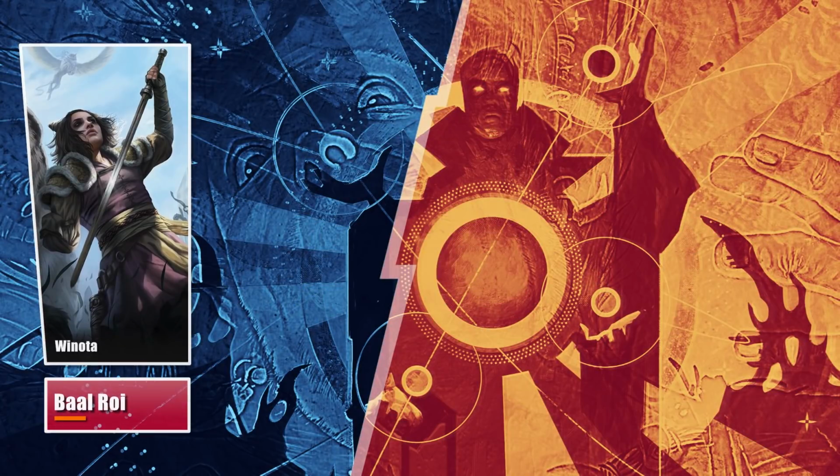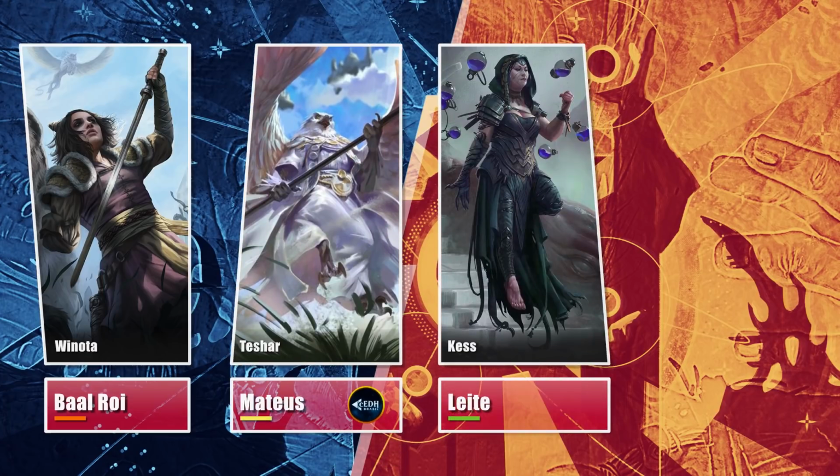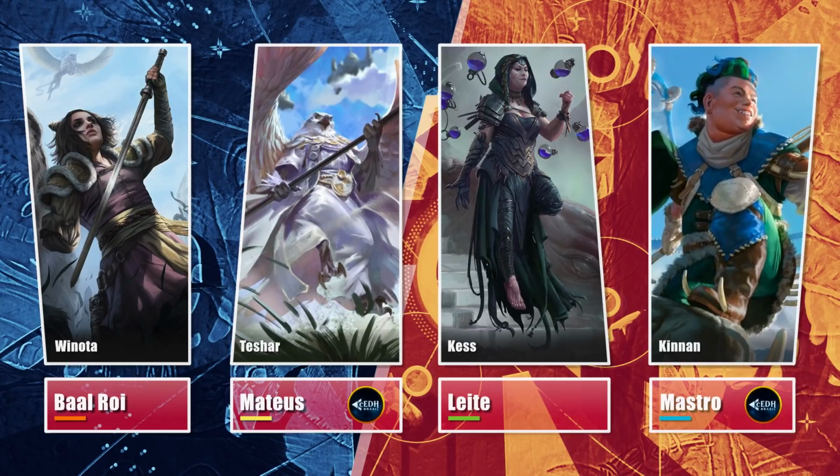For this week's match, Baal brought his own Winota, Mateus is on his Storming Teshar, Leite is piloting gillkohl's Kess Frozen Underworld, and Mastro is on his build for Kinnan, Bonder Prodigy.